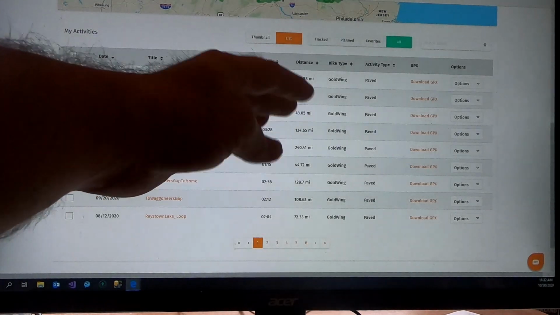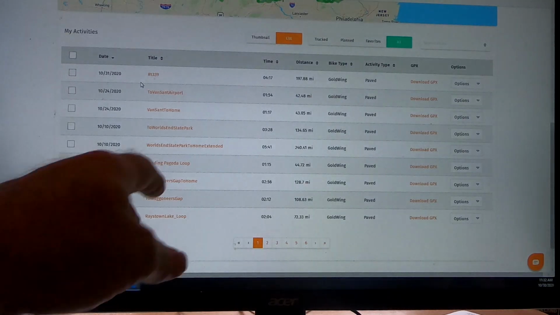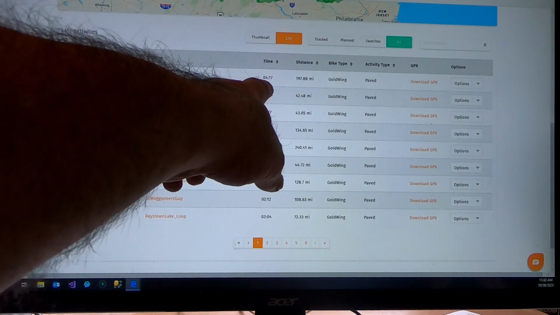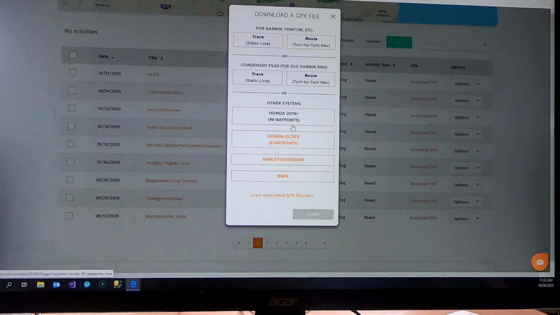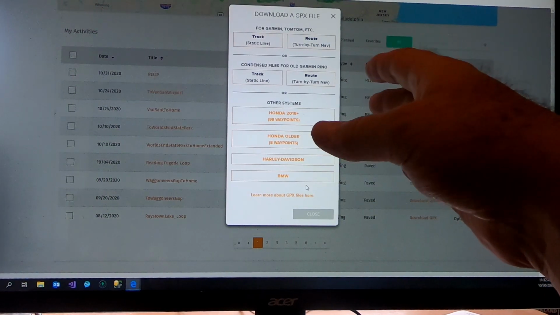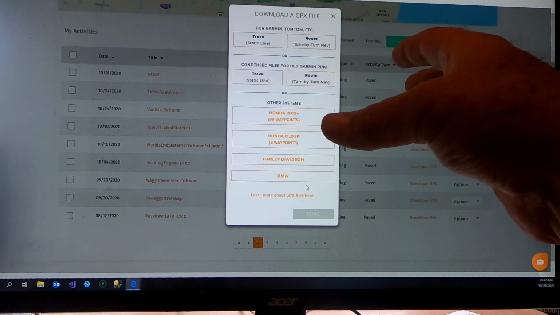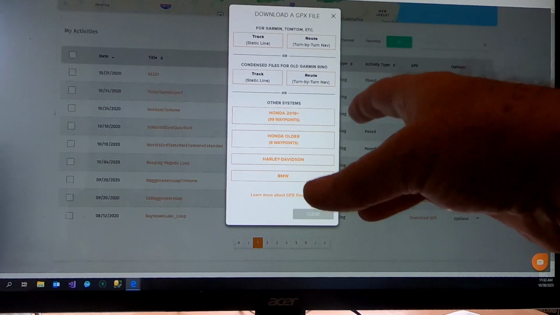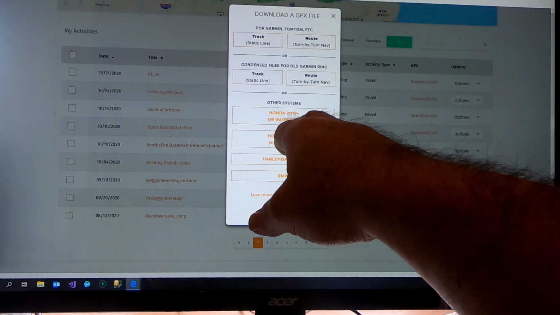Here's the route. This is a listing of all my routes. Here's Route 339 that I just named. It's a total time of 4 hours 17 minutes, about 197 miles. I can just click the download GPX file. Now there's a lot of different formats that it will do, but I mentioned before that Rever is partnered with Honda, and for the new Honda Goldwing, it's labeled Honda 2019 plus 99 waypoints.